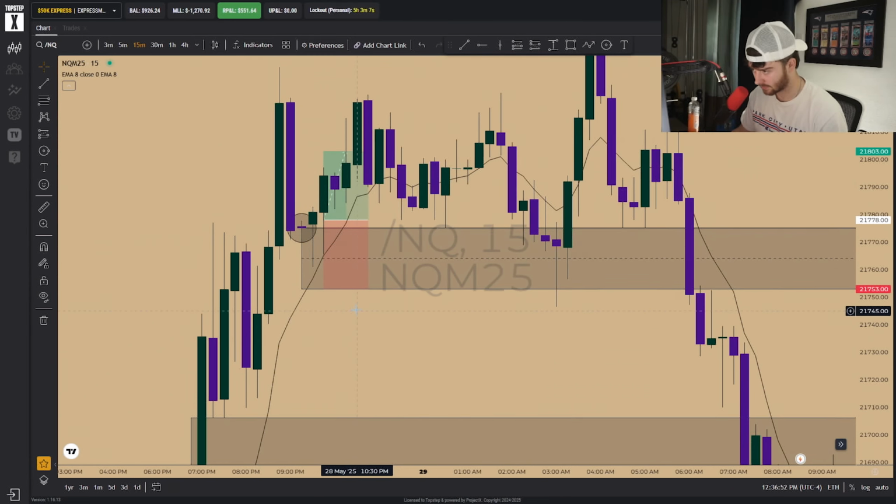All right, so we need a break outside, and we can't use a breakout or a break in of the zone on the actual candle, right? Wherever this vertical line is, is where the 15-minute would have ended. So we have 1, 2, 3, 4, 5. We can't consider this a break above because this is a part of the 15-minute candle we marked our zone. So we want to see a break above, a break back into the zone, and then a break out and enter off the candle close.